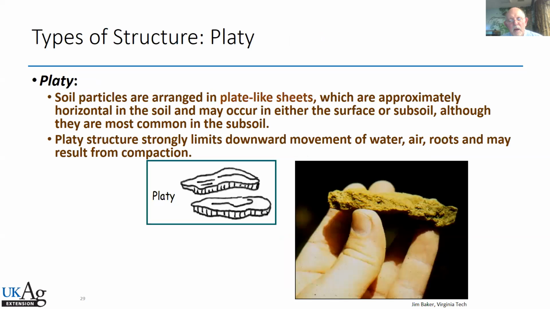Platy, not so much. We can have platy type arrangements, once again, where the soil particles are somewhat horizontal in nature. And this can be caused by a couple things. One being just how that soil is laid down. If you get into some areas where we have some flooding, and that flooding especially comes from soil particles that have a fairly high clay content, as that soil filters out from the flooding, it will filter out in layers like this. And we can get some level of layering in that soil from different floods from different periods of time.